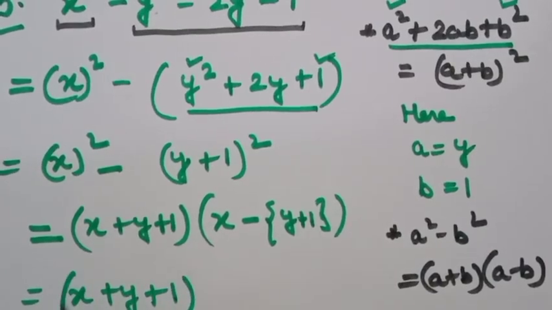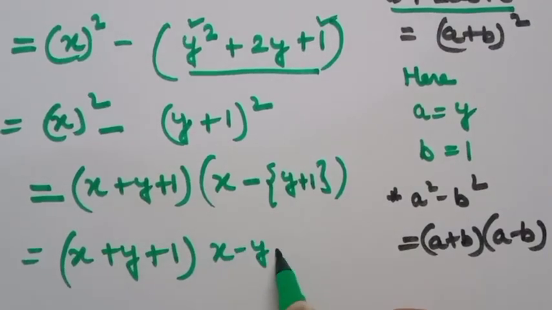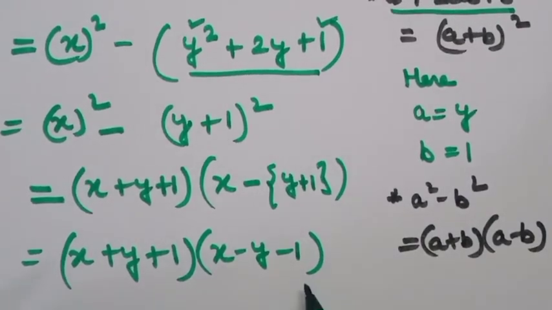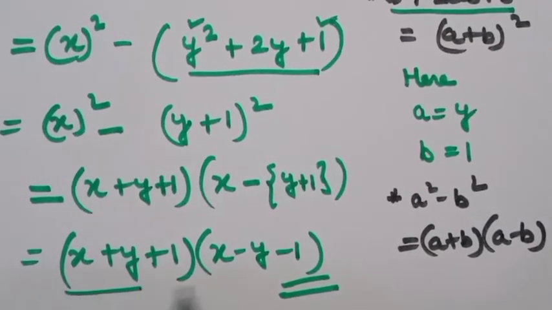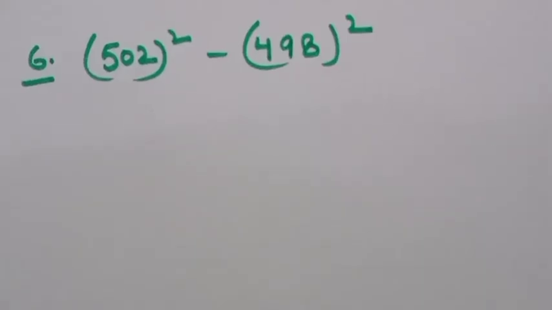Children, when you have two terms inside the bracket and outside is minus, you automatically apply one extra bracket from yourself and then you open the bracket. Hence you get the value x plus y plus 1 and then x minus y minus 1, with the outside minus sign so you have to change the sign. So this is the end of our solution as we have unlike terms.